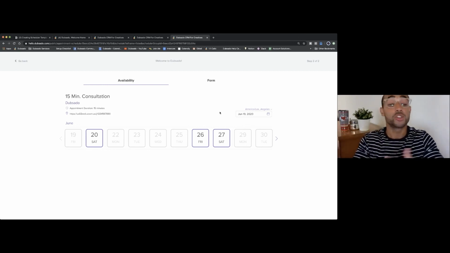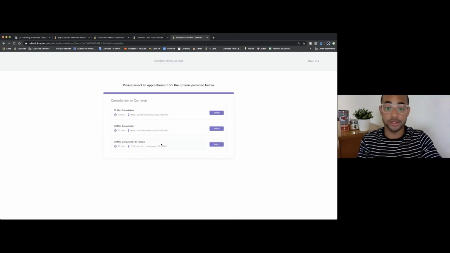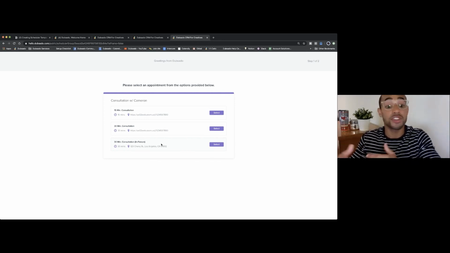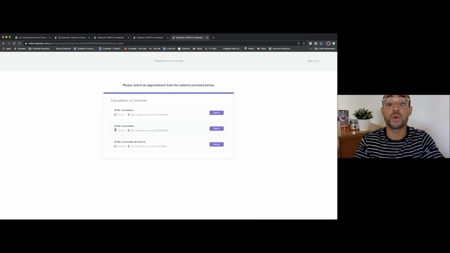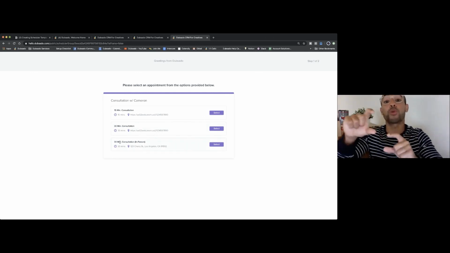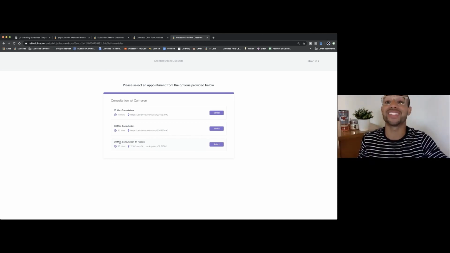So with scheduler groups, like I said, the best option for these is if it's the same type of appointment. So these are all consultations that I have. The other great purpose for this would be if you have different locations, like I said, for coffee chats, if that's different, if the duration is different in appointments, anything that you want to combine where the parameters are slightly different, that's a way that you can group these together and send it out all as one so that people can make their selections on which one fits best for them.